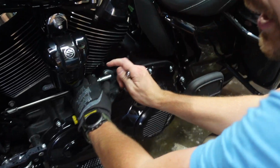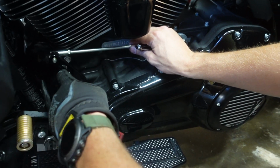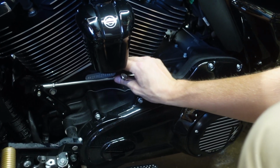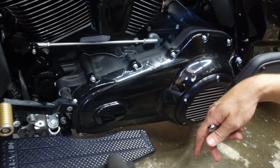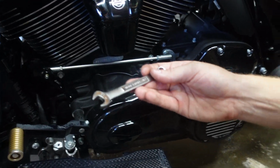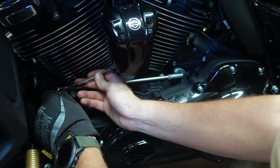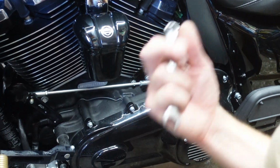Basically you take the front one off first. If you watch our short shift install video, it's really easy, and that's basically half the job. You take this retaining bolt, it's a 1/2 inch. Is it? Now you're making me question. I checked, a 1/2 inch. And then you need a 7/16 for the retaining nut on the back. You need both, otherwise it spins. It's funny, we already did this once, a while ago.